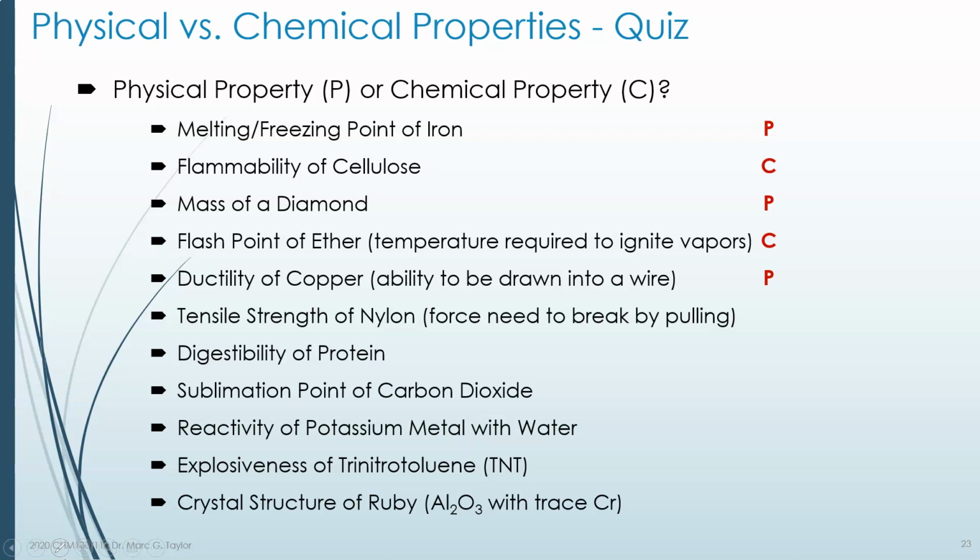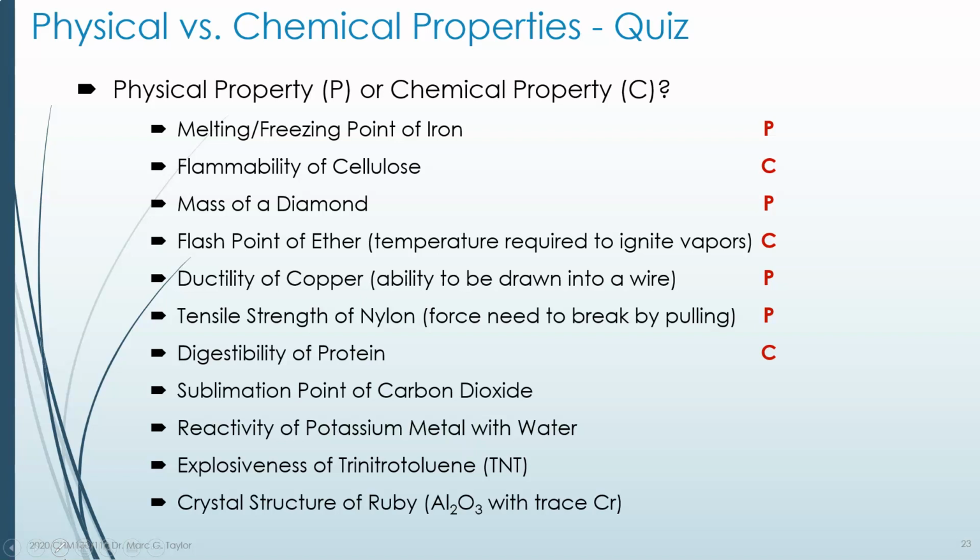Tensile strength of nylon. This is how hard it is to break a strand of nylon. So you can break the strand of nylon, but it's still nylon when you're done. Digestibility of protein. You're digesting it. That's a chemical change. So how digestible it is is a chemical property.